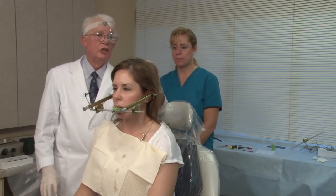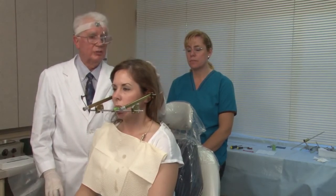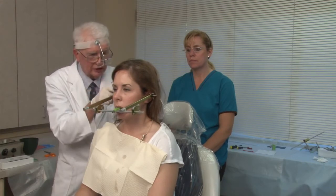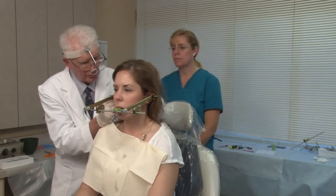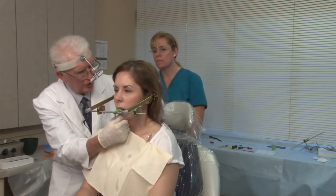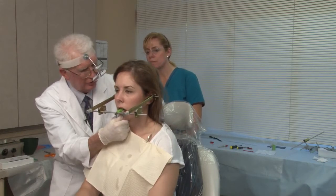And I do it only with fingertip support, not your whole palm, because you'll move the hair and stretch the skin. So you do just fingertip touch here, and then I'll come to this point, and I have to reestablish and make sure my patient is on the hinge axis. So I'm going to control the mandible, but at the same time, I'm going to loosen the stylus pen, move it in close to the skin, not going to touch the skin, and I'm going to have the patient open and close, open and close. So I'm kind of using the skin as my flag to make sure that she's stable.